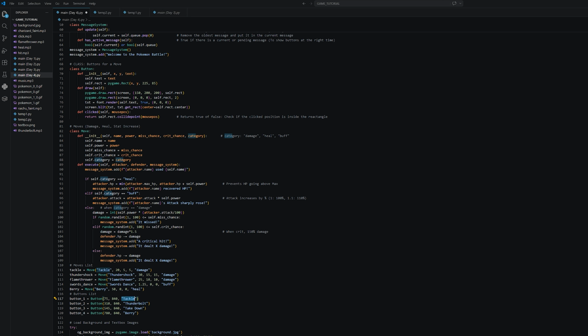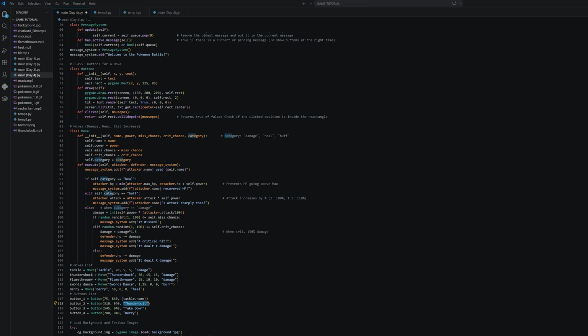And instead of doing tackle, now we have a reference point. Instead of tackle, what is this? How do you reference this one? Tackle is that one there. So instead of doing this string, we can do tackle dot name. And that will be pretty simple because all you have to do is change this to quick attack and that's it.